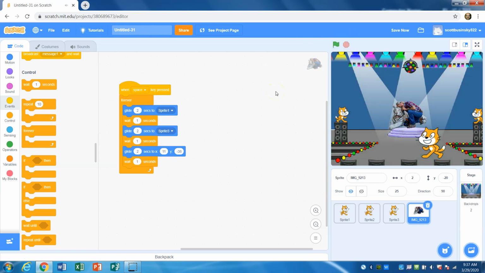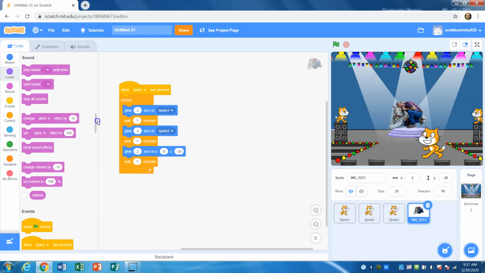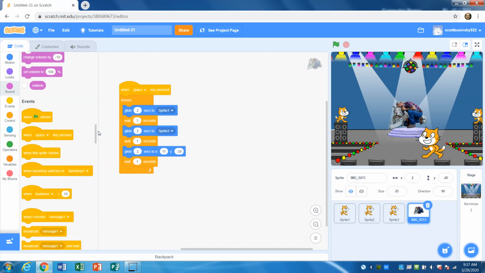So as you can see, he was gliding all over the place as larger-than-life Tiger Wrangler. The next thing I want to add, which is kind of an extra little thing you can always do with these programs, is once the program stops, you can see that he's sort of hovering not really over this platform where he should be. So I'm going to add in an extra script here that says once the program stops, if I click him, it'll automatically send him back to his home position. So it will start the right way every single time.